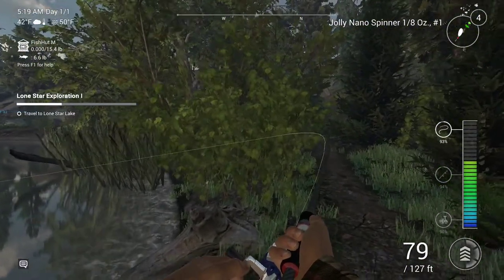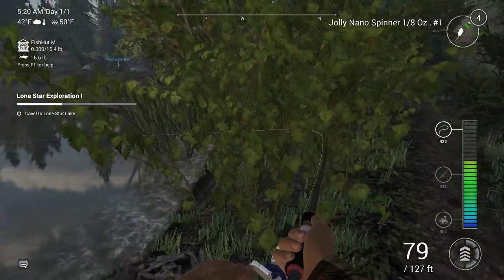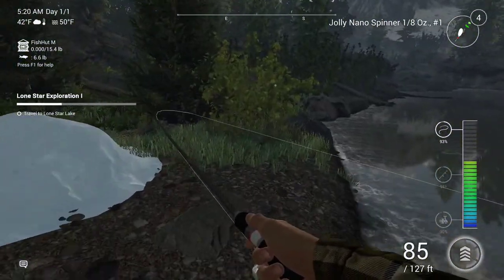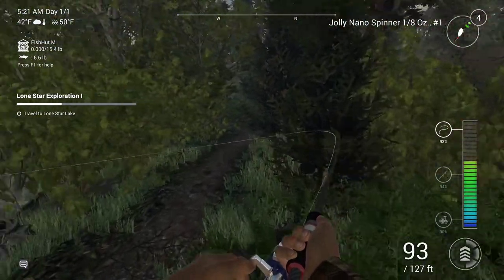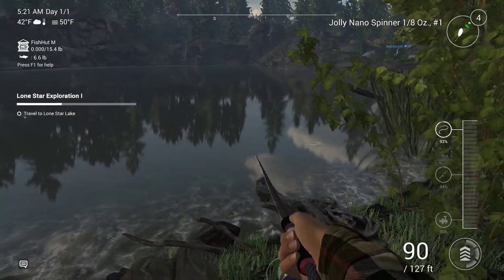Can I walk around? Really? Like, where it'll get stuck in the trees? Nah, I don't know. This is the path, right? There's like a path, right? Yeah, it's not letting me do it.